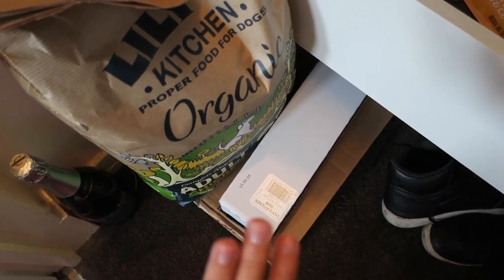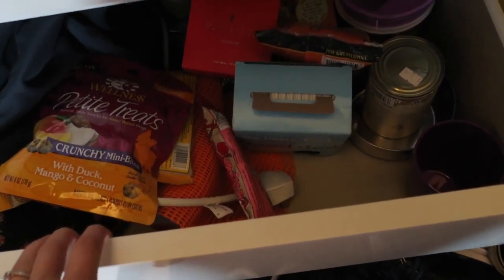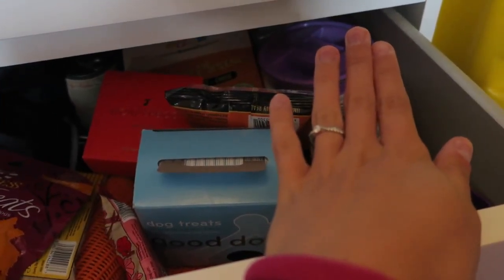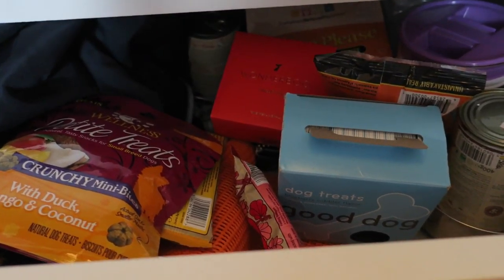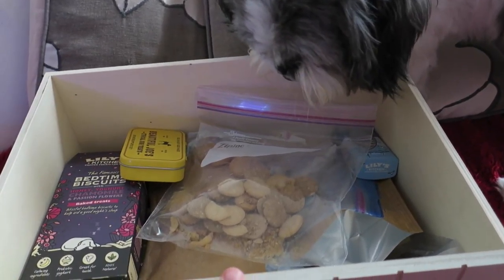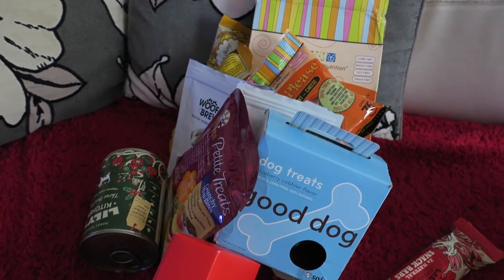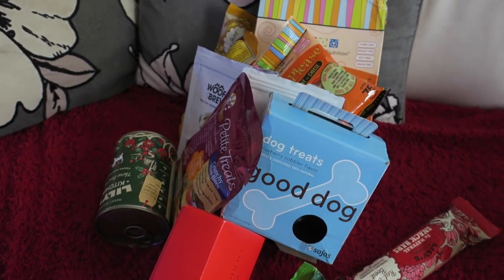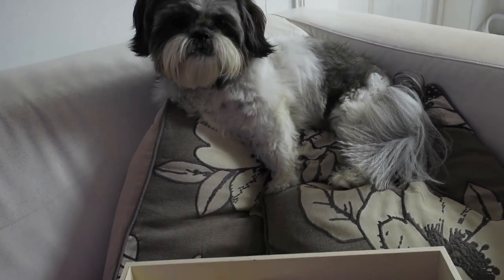I have the dogs' big bag of food which I bought on the 26th of August, but I'm still using the old bag. I've got a tray of wet meat down there — that's mine — and underneath is Pixie's birthday surprise which I'm not going to share until it is her birthday. I'm really really excited. I'm going to empty all of this and show you what we've got.